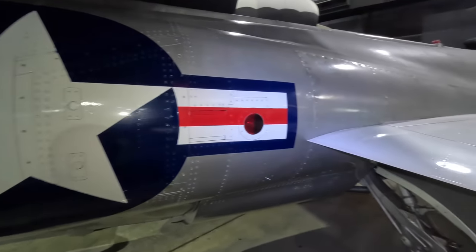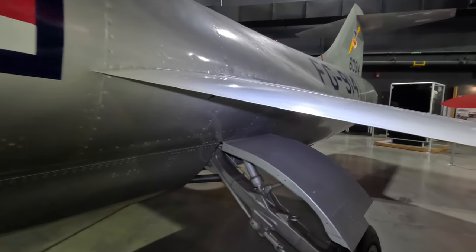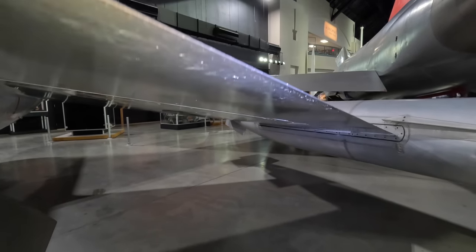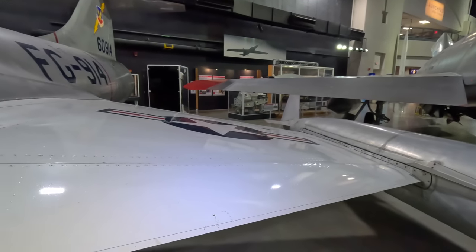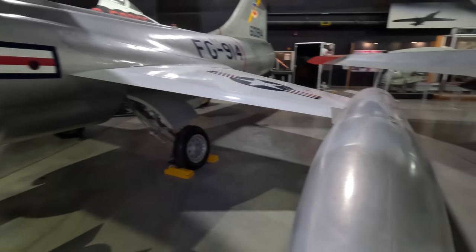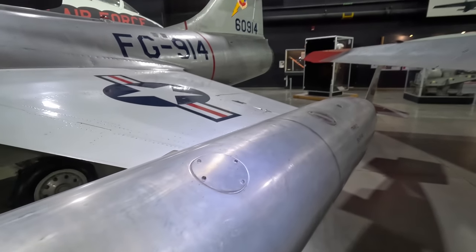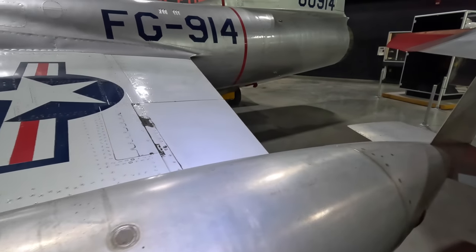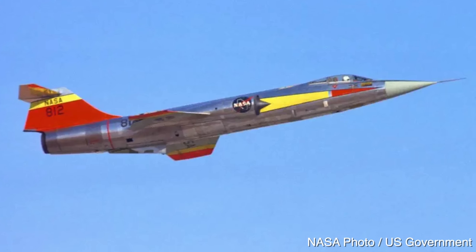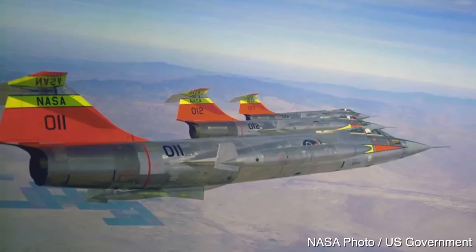Now let's look at this fascinating wing. It's further aft along the fuselage than most aircraft wings and was incredibly thin. The idea was that this would reduce drag, allowing for the high speeds they were targeting. The leading edge was so thin that it would not only bruise a ground crew member who headbutted it, but would actually cut and draw blood — so early on they learned to install protective coverings when on the ground. The wings were trapezoidal, which was and remains quite a novel design, chosen to allow high speeds and create enough lift especially at high altitudes. The engineers succeeded: it was the first production aircraft to achieve Mach 2 and the first to reach 100,000 feet in altitude after taking off under its own power.